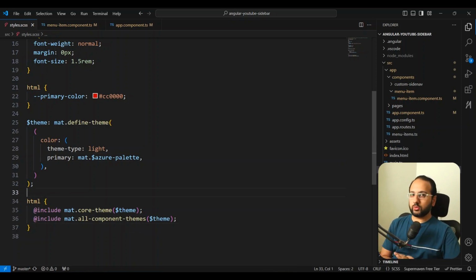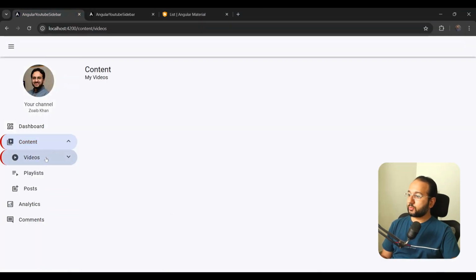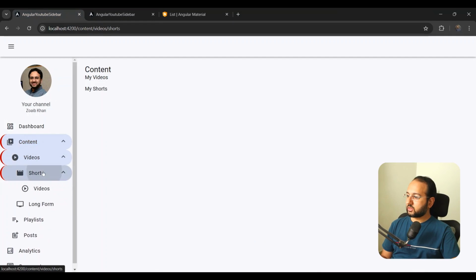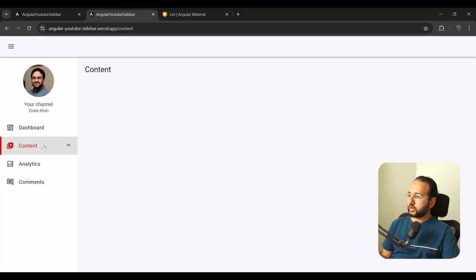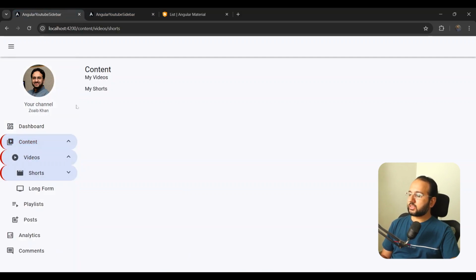Okay. So once I did this on my Angular YouTube sidebar after updating to version 18, I saw that the visual appearance became something like this. Now, this is the default change in the Angular Material 3 design, but it is quite a departure from the original design that I had. And since a lot of people like that design, and personally I also like that, I wanted to maintain that look and feel while using this Material 3 theming API as well.